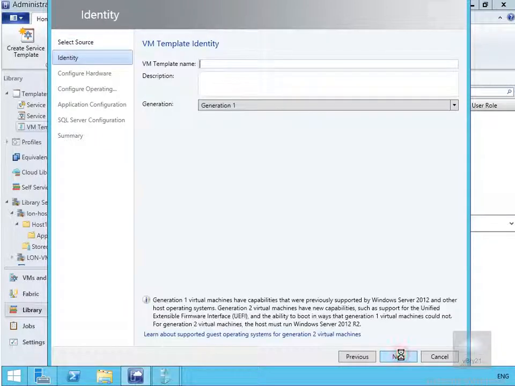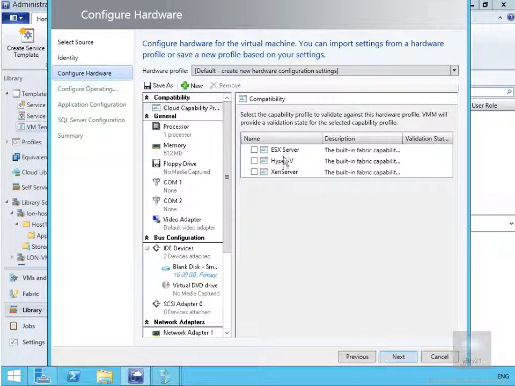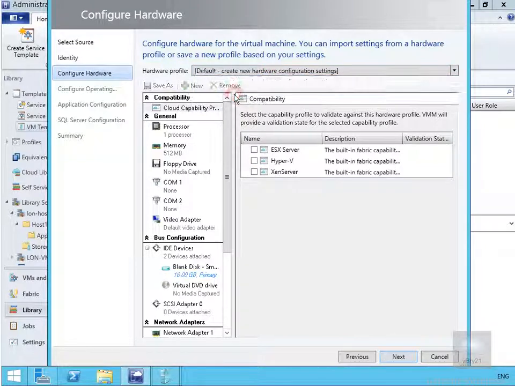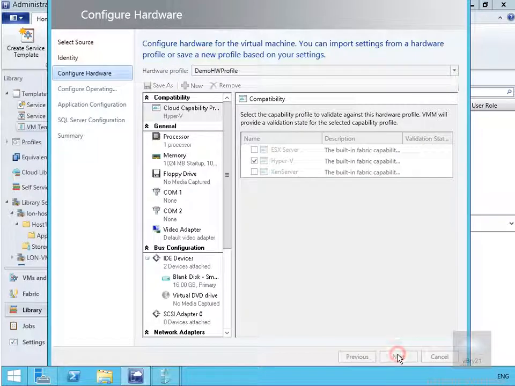We'll then select next. On the identity page, we'll fill out the wizard. We're going to call this Demo VM template, and the description is demonstration creating a VM template. We're going to go with Generation 1, select next. To configure the hardware, we're going to go with our demo hardware profile, select next.